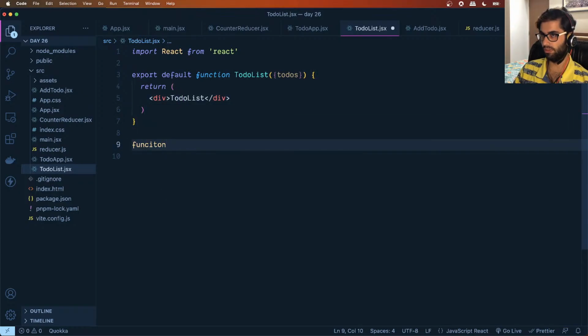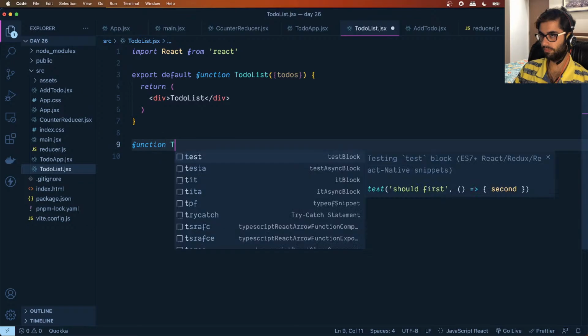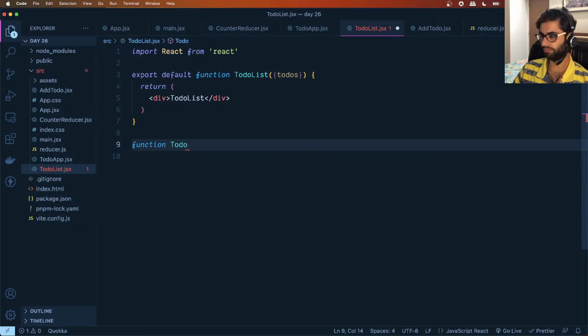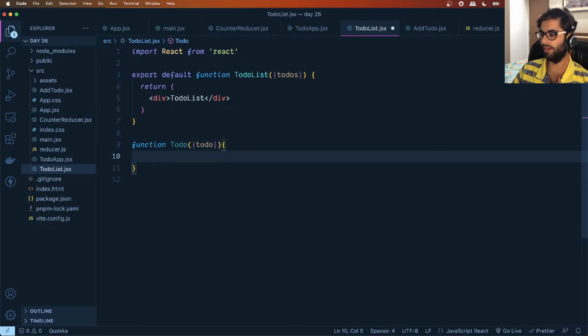So function to do. What we will do over here is we'll get the to do, and whatever we are getting, we will display it over here.